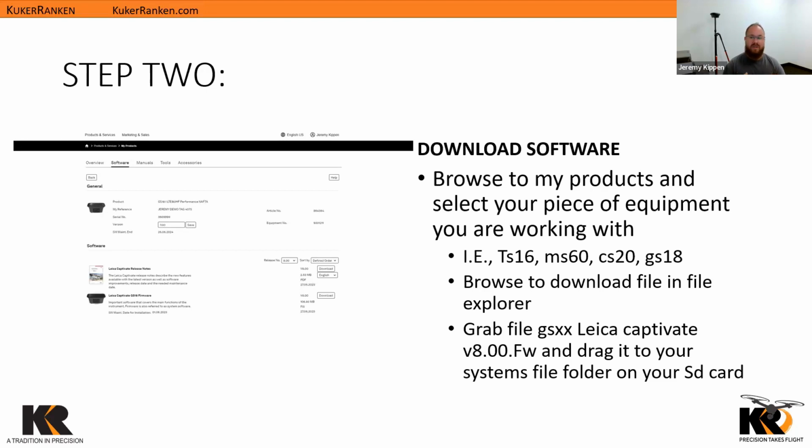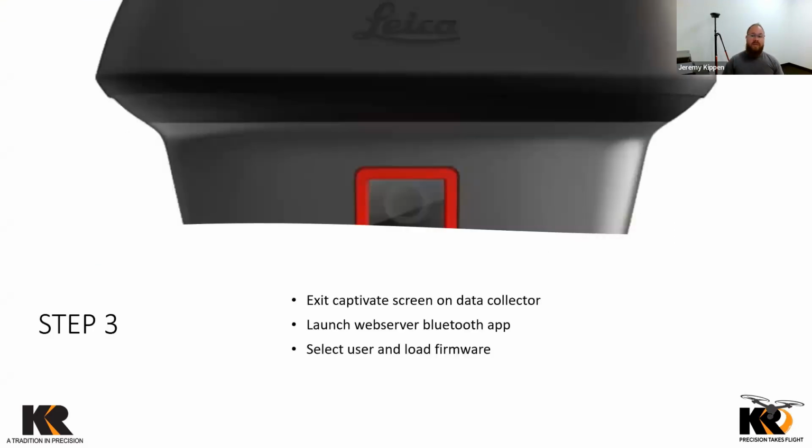And just as a little forewarning, it does give you step-by-step instructions at the end of the release notes on how to do your firmware updates. It gives a little more detail than I am able to go into today, but I want to give a 30,000-foot overview of what we're actually doing here. Once you've selected your firmware to download, it is going to download to your download files within your File Explorer. From there, we can start the initial process of downloading the firmware.